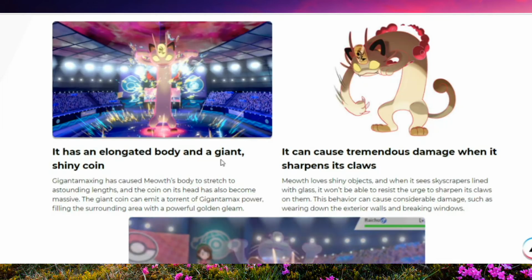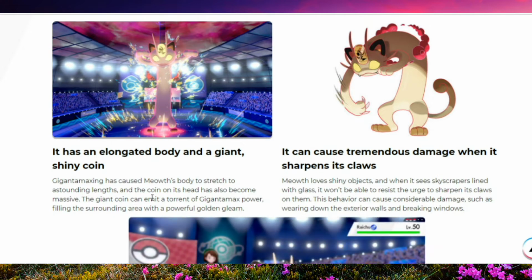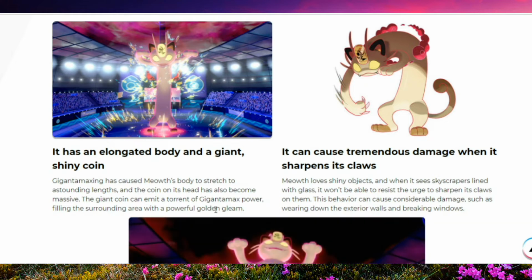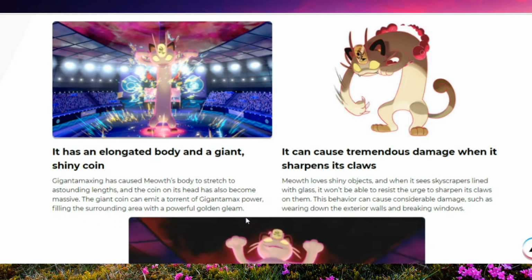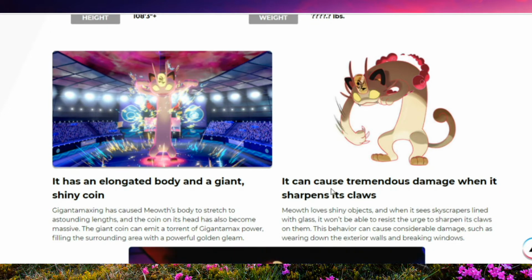So it has an elongated body and a giant shiny coin. Gigantamaxing has caused Meowth's body to stretch to astounding lengths, and the coin on its head has also become massive. The giant coin can emit a torrent of Gigantamax power, filling the surrounding area with a powerful golden gleam. There we can see here his coin has this symbol. I originally thought that maybe it was a crack. So it can cause tremendous damage when it sharpens its claws.